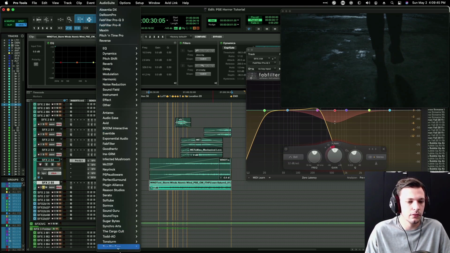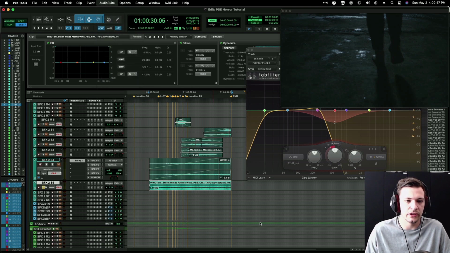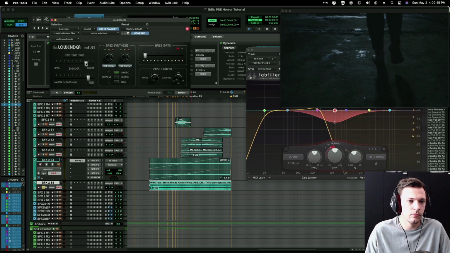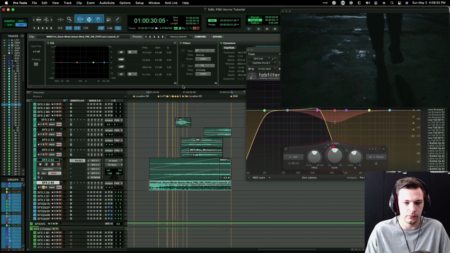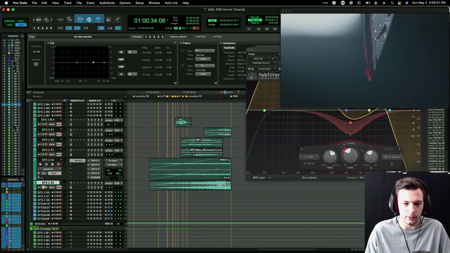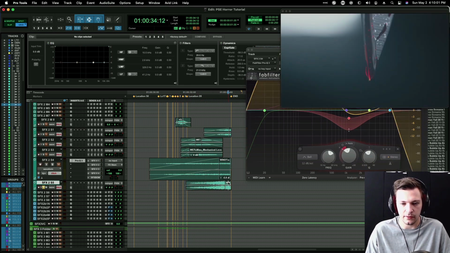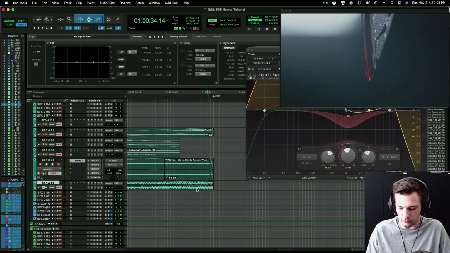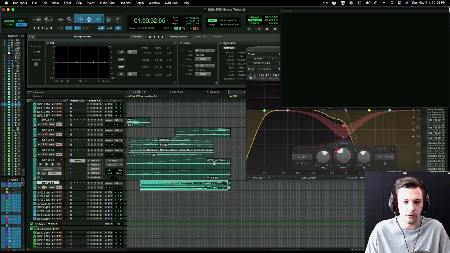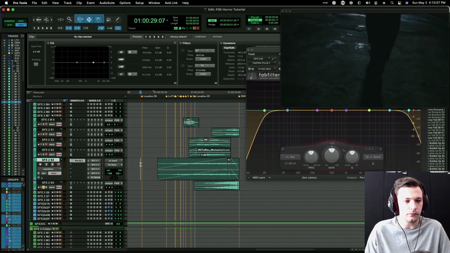Low ender one more time. Yeah, this is going to be rad when it's finished. So what I'm going to do is start off with a clean tone, and then as it gets closer and closer to the end, it morphs into this distorted tone, and I think it's going to be cool. We shall see.